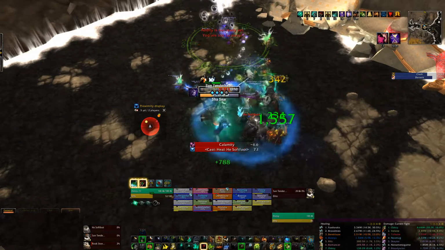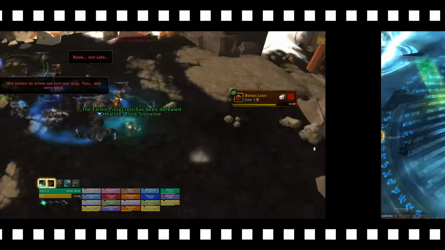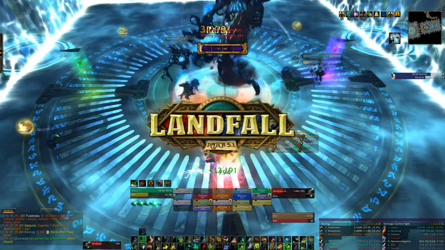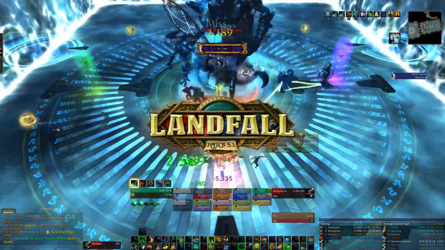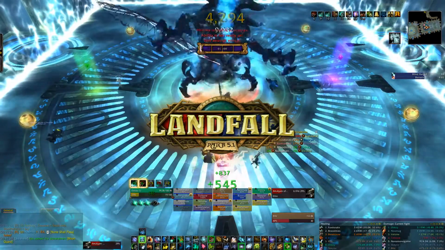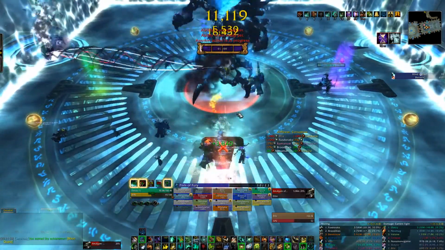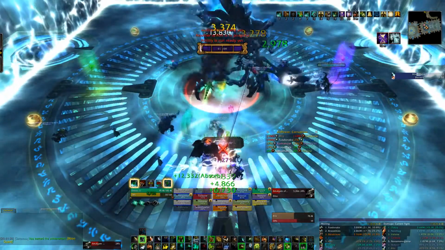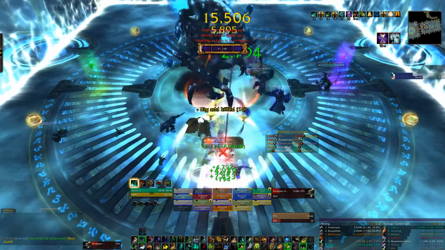and this gradually changed. Which brings me to the different patches, starting with patch 5.1 Landfall, which for the most part were some value adjustments. Like for example, Spear Hand Strike went from 30% energy cost to 10%. Our raid buffs from 50% to 20% energy cost. We gained a movement speed increase on our stance, 10%.